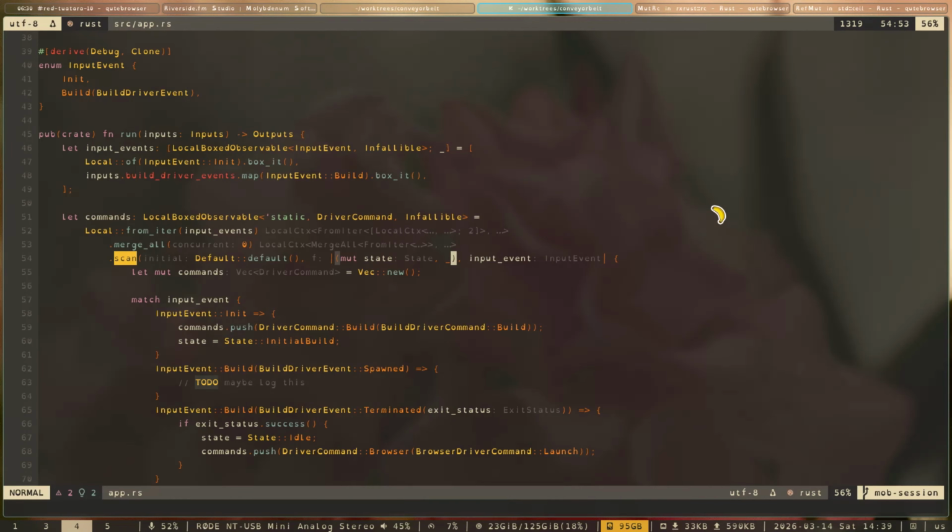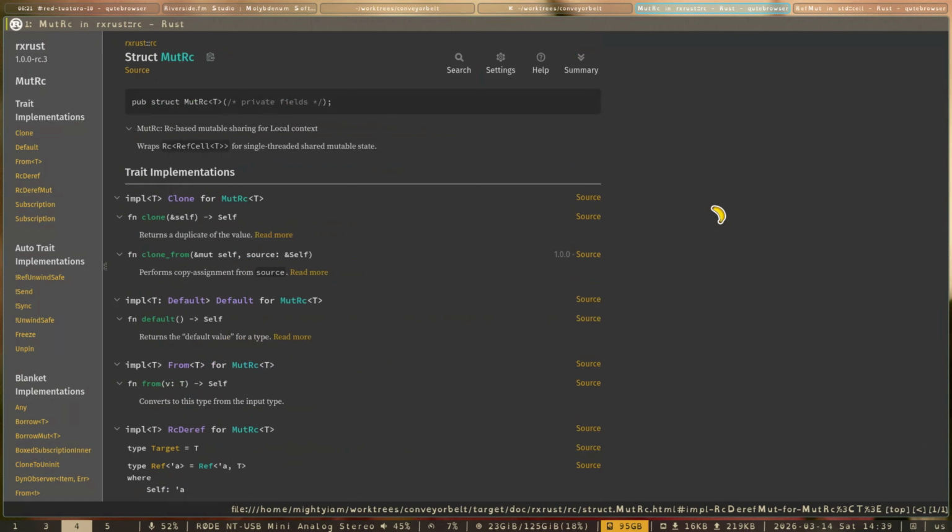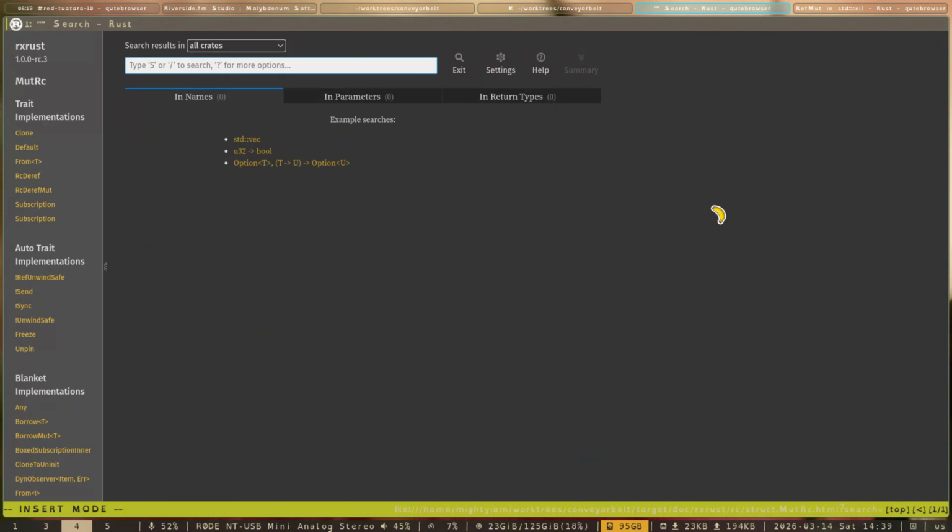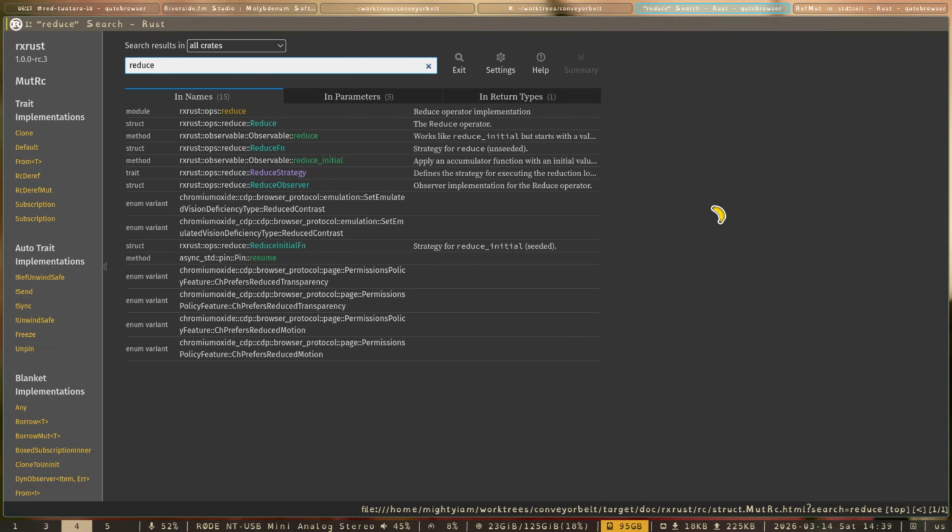Could reduce might also work. Reduce also subscribes. Is there a reduce? Of course there is.